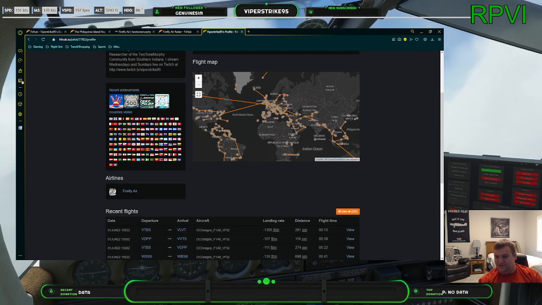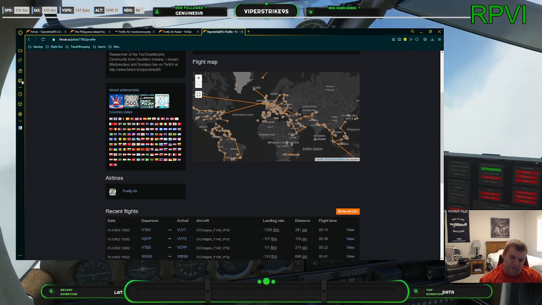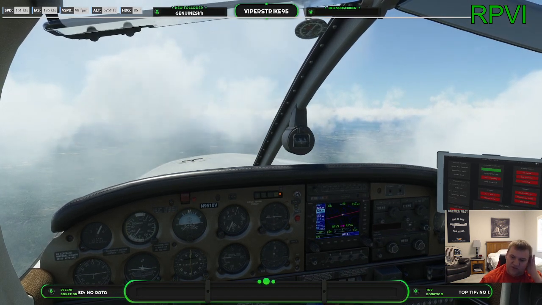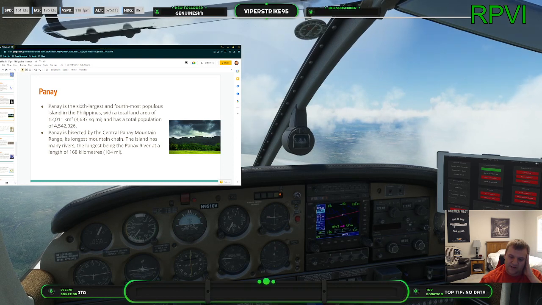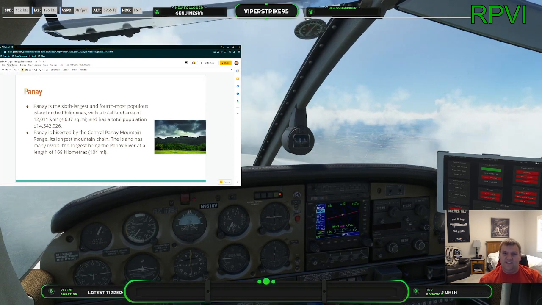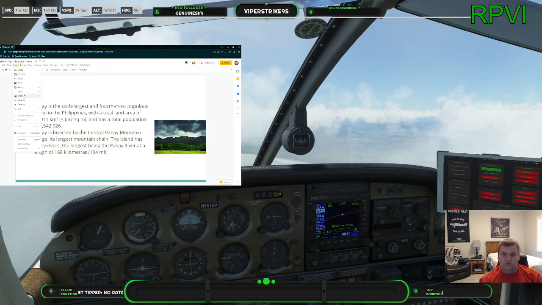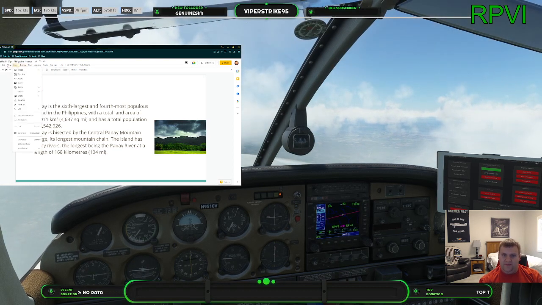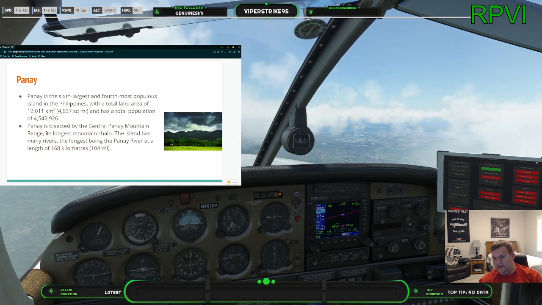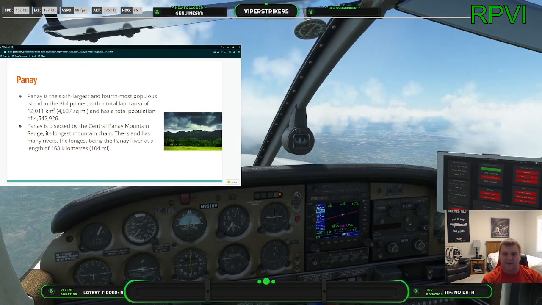So that's a bit about Firefly Air and what I've been doing for the VA. I hope everyone's doing well. I'm going to go ahead and go through the slideshow for today. Today's slideshow is going to be about the Visayas. Specifically, we just took off here from Antique Airport, located in the island of Panay.